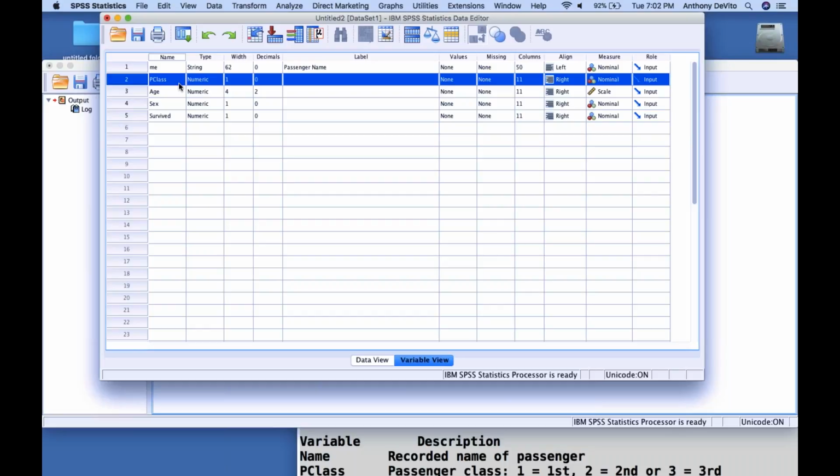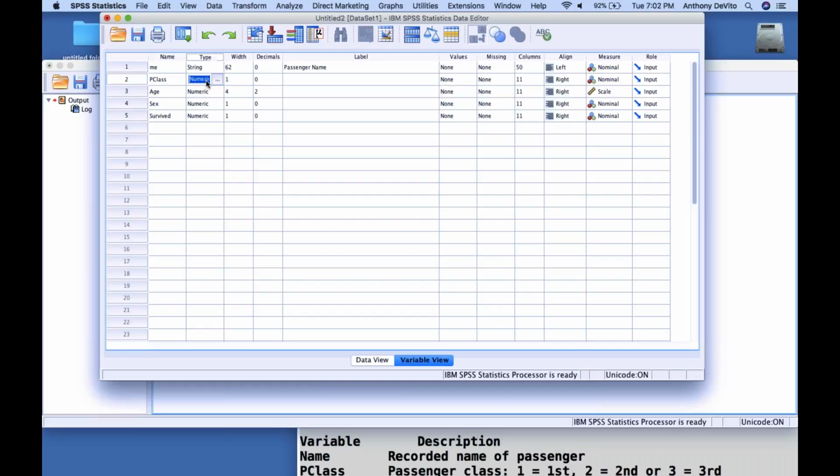So I'm going to go across here, and it says, let's see, it's a numeric variable. It only saw 1, 2, and 3s in there, so it's going to say, gee, that's a number. Well, yeah, it's a number, but it's going to represent something, that number, but it is a number. And it says, well, I'm going to make the width 1, right? It defaulted to a width of 1 because it saw that there was nothing bigger than a single-digit number. That's okay. No decimal places. We don't plan on using decimal places because that's really a category. Those numbers really represent categories.